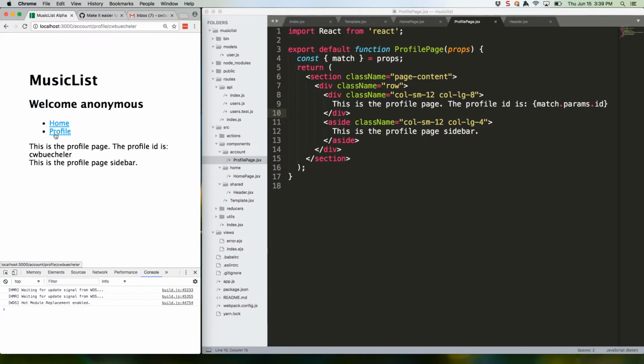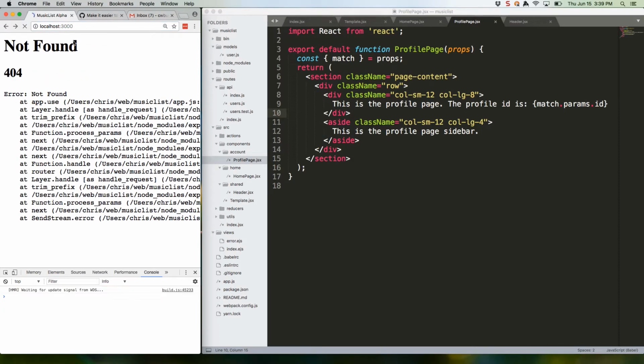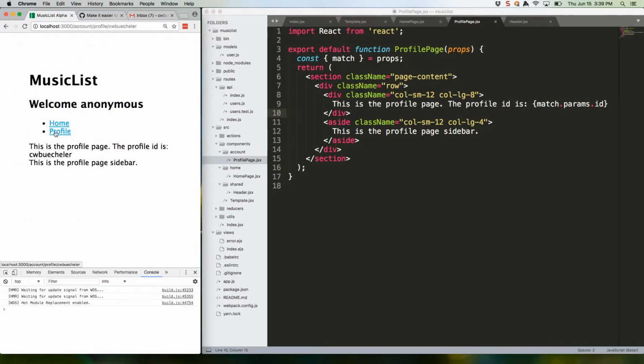But we still have that problem to solve where if we try to manually navigate to anything other than the top level URL, we get a 404, even if you just go here and hit enter. This is because Express is still taking command of routing whenever a hard request for a new page is made by the browser. What we need to do is create a wildcard that will catch any URL that's not a part of our API and route it to /views/index.js so that our React app always gets initialized, at which point React Router will take over.